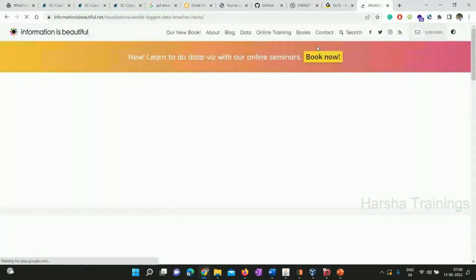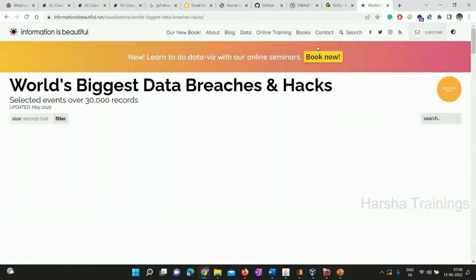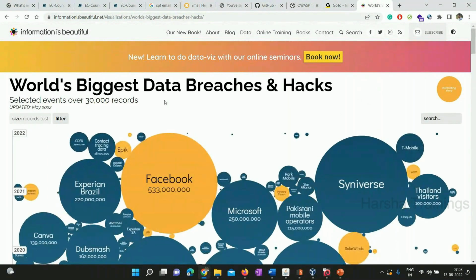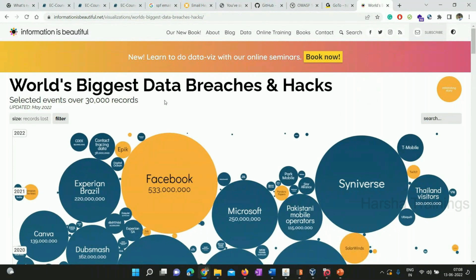Under the visualizations, we have the world's biggest data breaches and hacks. If you see here, there are many big players which got hacked, and their information, the customers' information, the products' information, is out.